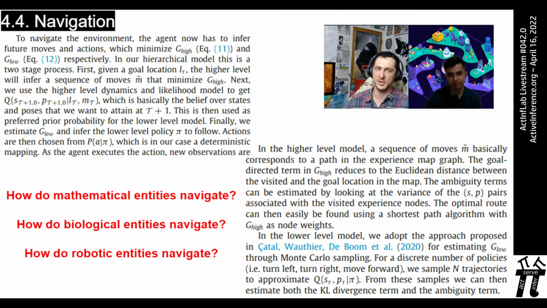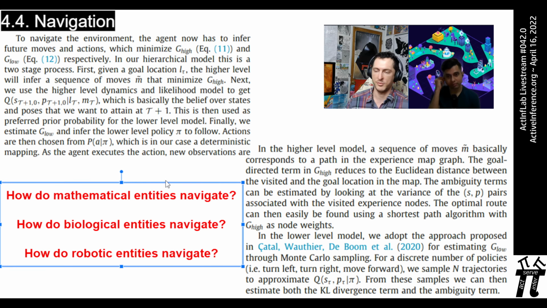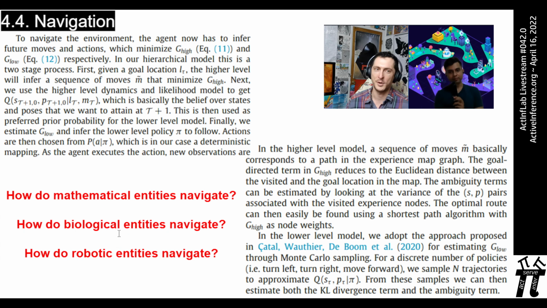And here we'll talk more. I just wanted to raise these questions because they make up 3 of the perspectives that are really getting integrated and recombined here. And you spoke to it right there. How do mathematical entities navigate, like Bayesian graph models and generative models? How do biological entities navigate, and how do robotic entities navigate? And what are their similarities and differences and different opportunities and challenges? And how will we generalize and make the right kinds of connections across different systems within these domains and across and among these domains? So that's an awesome complexity question. I hope a lot of people can enter into these questions, provide their thoughts and be involved in this.